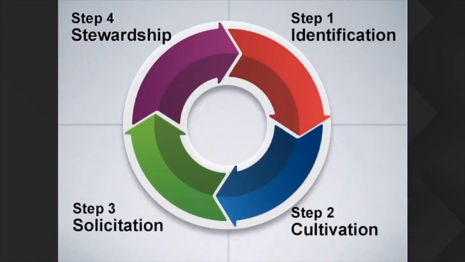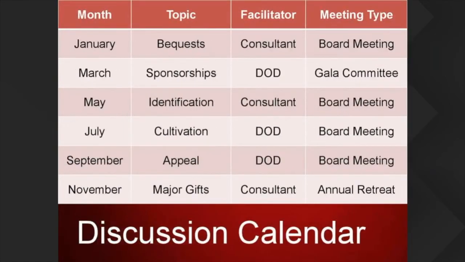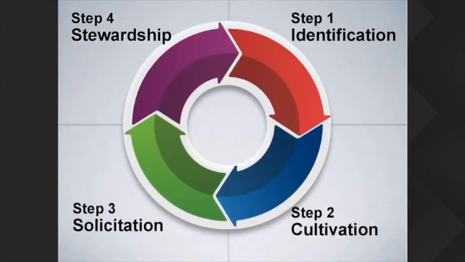All right, so we went through the 4 steps. I'm now going to give you some additional ideas of how you can engage your board members and get them to help in each of these areas. And, Rebecca, I see your question. What does DOD stand for? Director of Development. That's your chief fundraiser at your organization. Development director, so it might be DD, or DOD as Director of Development. Okay.